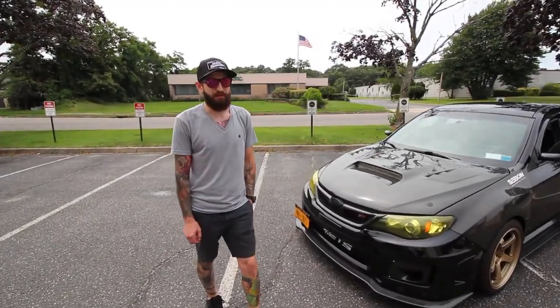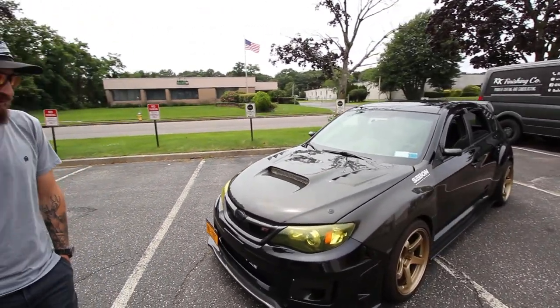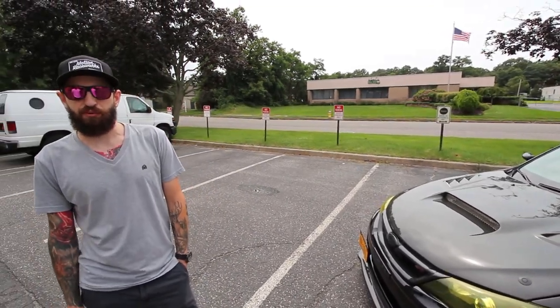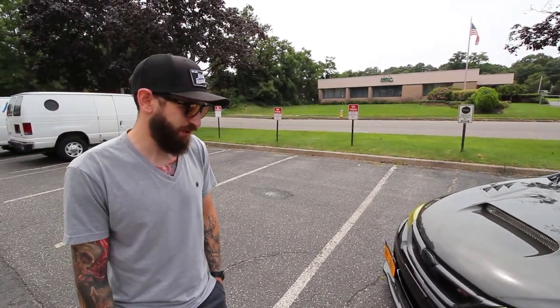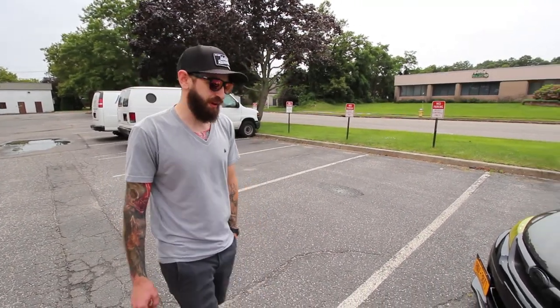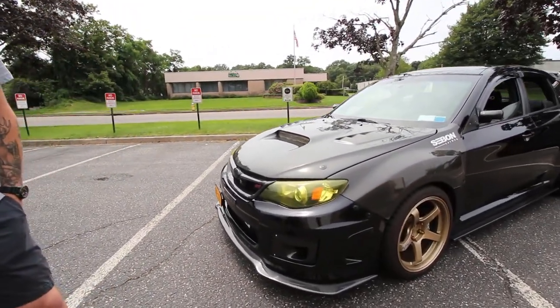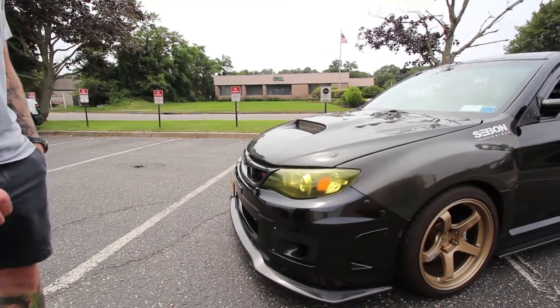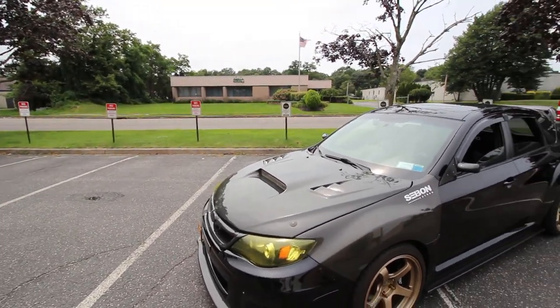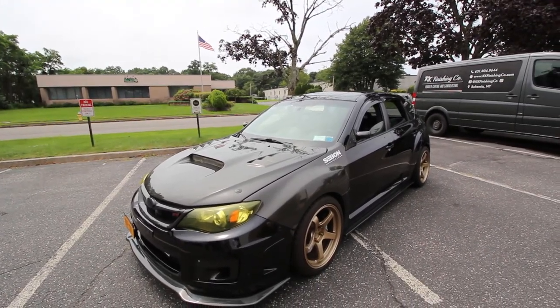What's going on Mike? Not much man. So tell us a little bit about this thing — what do you got going on on the exterior? So this is my daily — well, a daily that I turned and ruined, and now it's hopefully going to keep continuing on the track of a race car. We just did a whole bunch of carbon stuff: hood, fenders, carbon brake ducts that we still have to actually duct to the brakes. Everything carbon that I could get, I tried to, within reason.